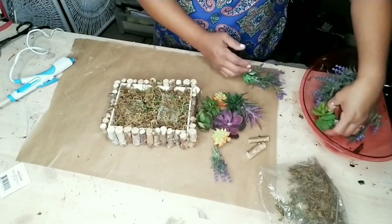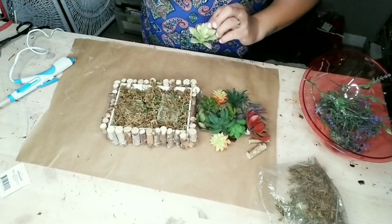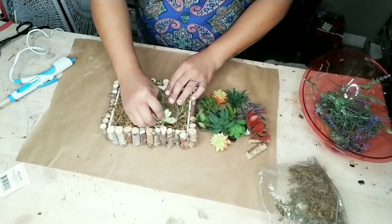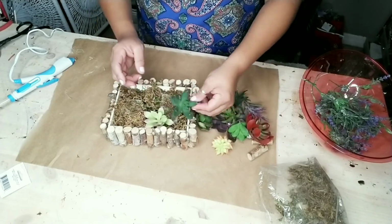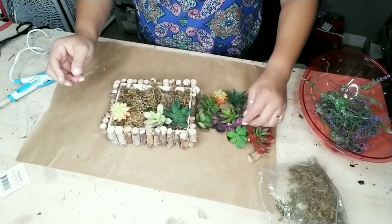I have a whole bunch of different succulents. I absolutely love decorating with them. I think they're just absolutely beautiful, and you can add them in any kind of decor piece whenever you need that little pop of color, that pop of green. So I have quite a few of them.